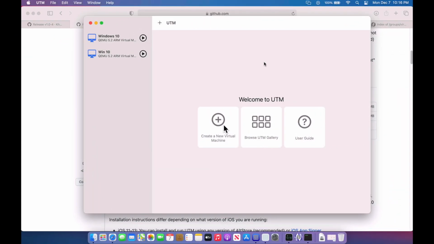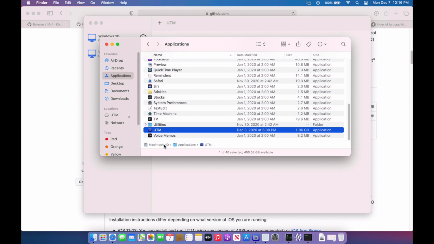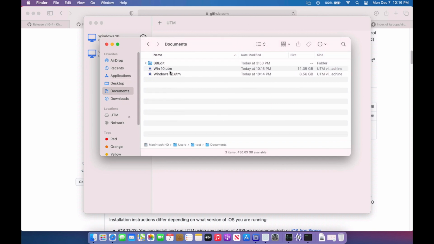Before I start the new VM that's already been loaded and I walk through the entire setup, I wanted to show you where they store the files. You open up a Finder window, go into your Documents folder, and here is the virtual machine. And look, you can actually see in here that they do include the entire VM file. You can tell by the size here, and you can tell that the one that I set up here is 11 gigabytes compared to the one that is brand new and fresh downloaded from Microsoft.